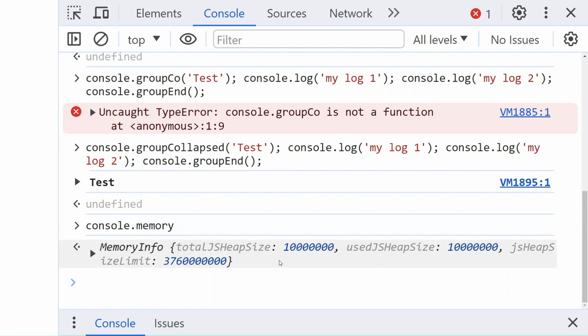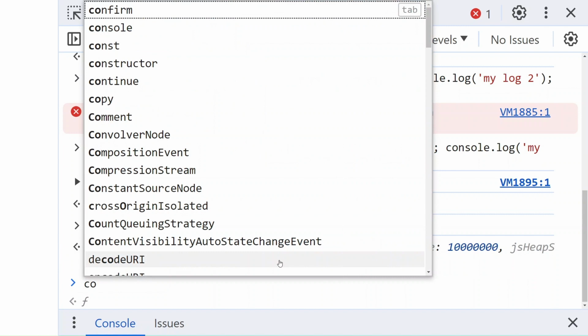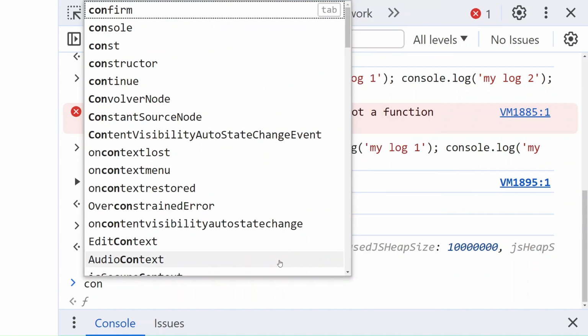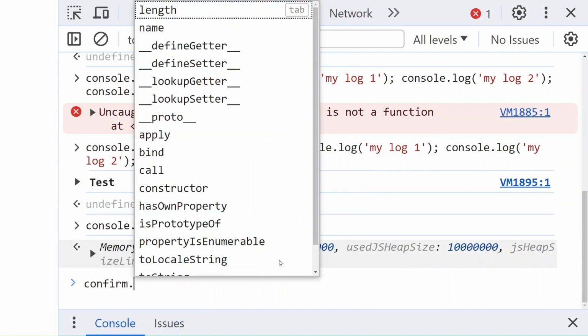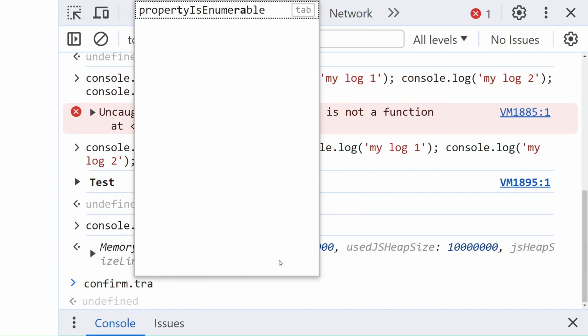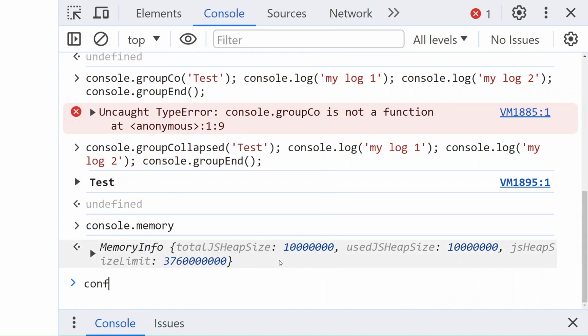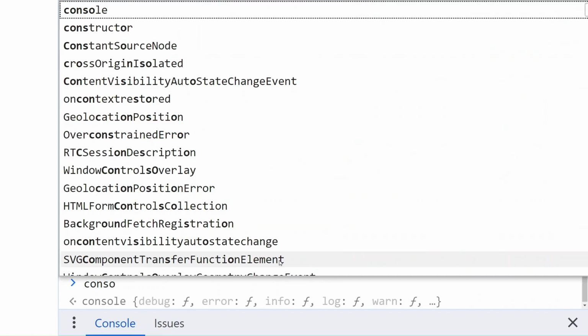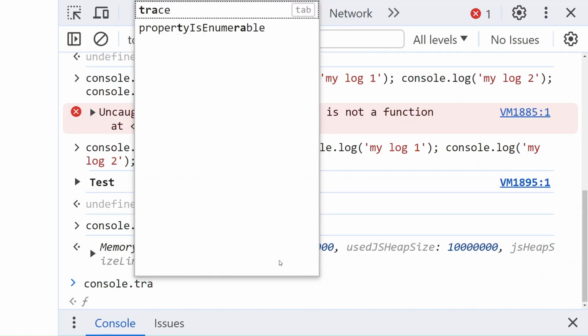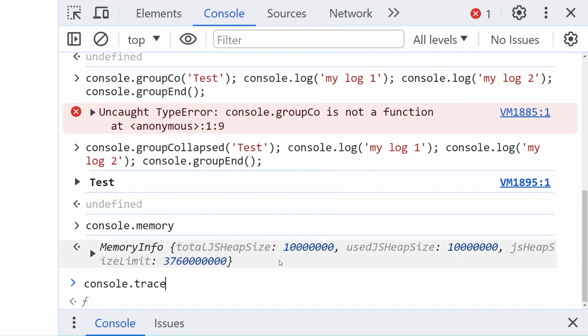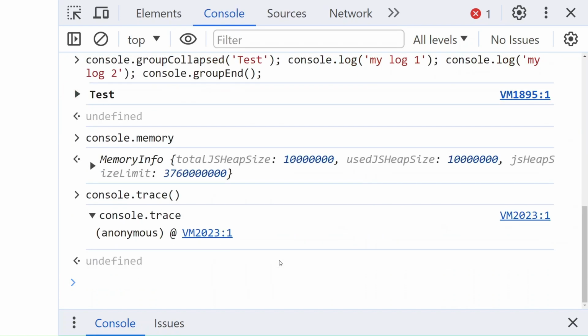So let's move on, and we have another method, which is console.trace. What is it?